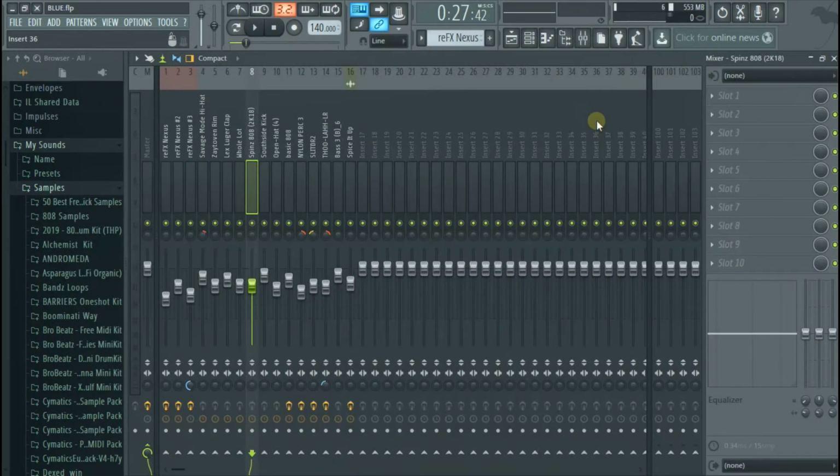But there is a little problem when sidechaining in FL Studio, which is that whenever you sidechain your kick to your bass or your 808, whatever effect you have on the 808 or the bass line is also going to apply to the kick, which you do not want. So what I do is I link my bass or my 808 to another empty mixer channel, and let me just link it to insert 24. I'll link it to this route, to this track only. So whenever the 808 plays, it moves from this track to this one, and then from this one to the master.